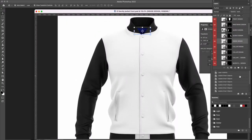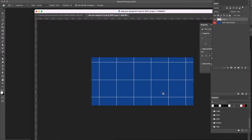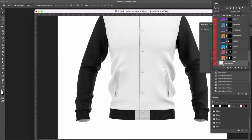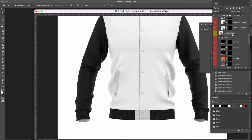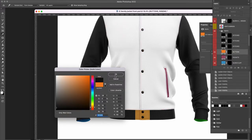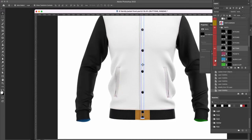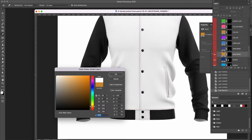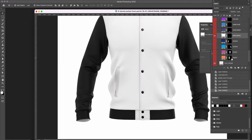Okay, now we will change the inside base color into white, because we have our white base as you can see in the front. And now we will be changing the bottom colors. So just navigate here, look for parts, make sure it's clicked, then you can just unclick or remove the parts which you don't need to change. For this one, we will change the color of the bottom, so it will be all black. And then for the pockets, no need, just uncheck those, cuffs, sleeves, color inside, and so on. On this part, instead of orange, we will change that into white, and uncheck all other layers.